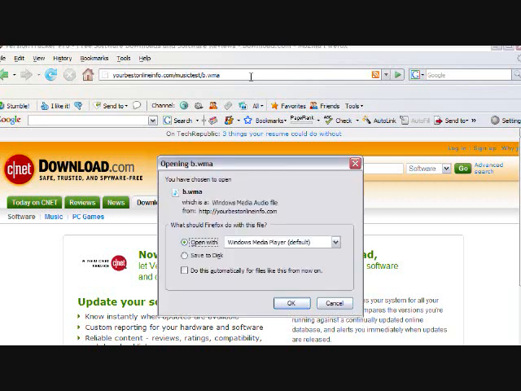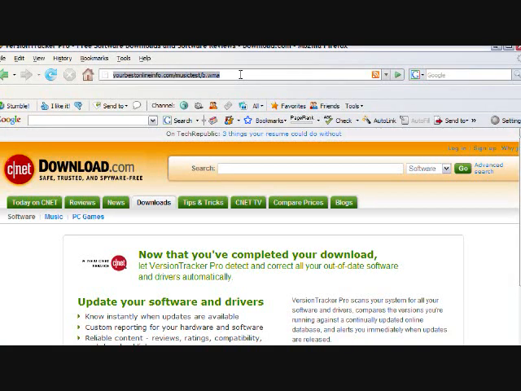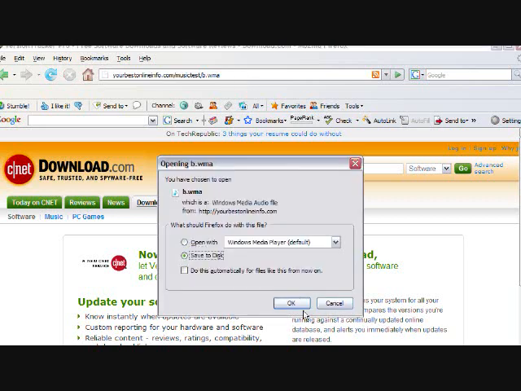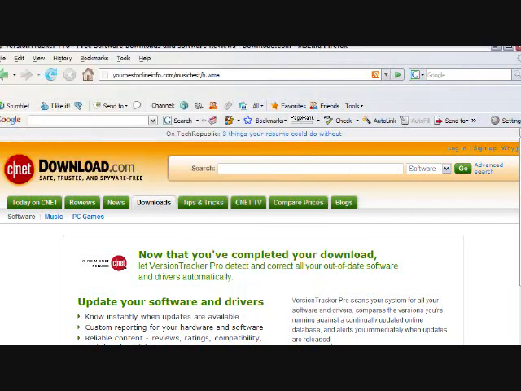And when we click on that, we will see that a dialog box comes up, and we can either save it to disk or we can open it with Windows Media Player. Either one you want to do. So if we were to open it now, it plays in the Media Player. We can also download it just by clicking save to disk and then save, and it downloads it for us. Uploading any files is the same. If you're uploading websites, it all works the same as that. So that is how you upload files to your server.